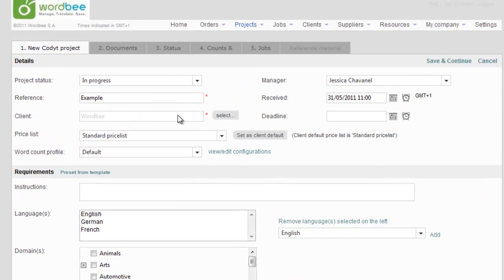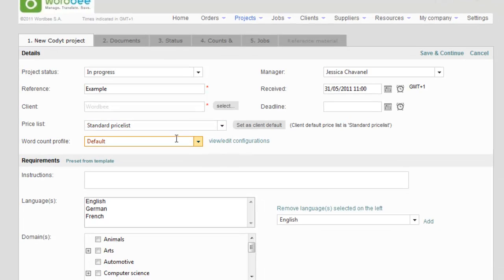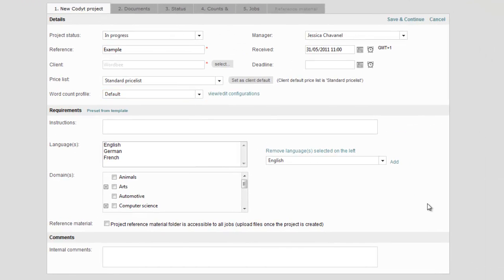Select the client, the project manager, the deadline, the price list, and the word count profile. Also, in a CoDyt project, you don't select a source and a target language. You just choose all the languages that will be used in the project, because the target language can become the source language if needed.